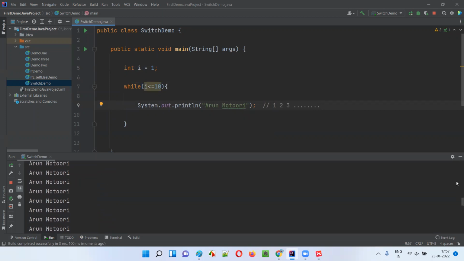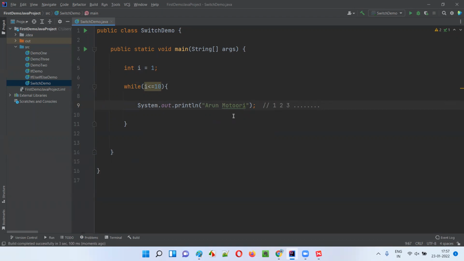See, the scroll bar is scrolling up and down here, right? So I have to forcibly terminate this program. Okay, just stop like that. Otherwise, the program is not going to stop. It keeps on printing my name infinite times.